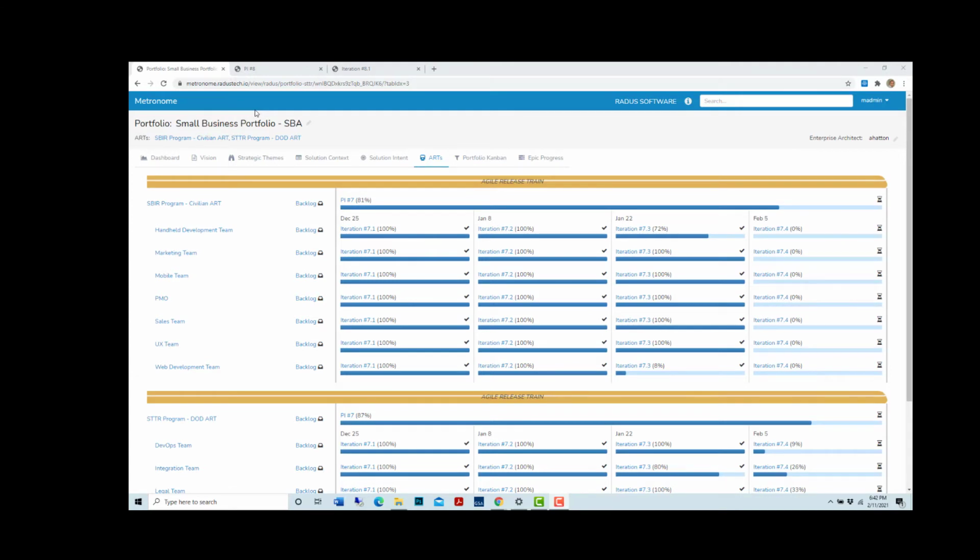Now, let us see how Dan and his team can leverage Metronome to add those risks directly to the risk board, not only during planning, but also during execution as unknown risks surface. Let us also see some of the graphical indicators in Metronome that help Dan's teams visualize those risk visuals that are important to note.